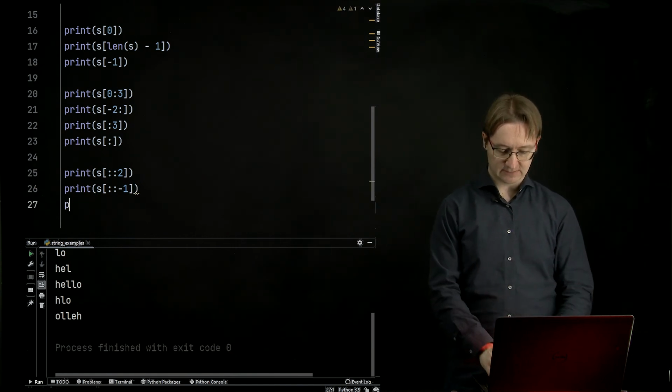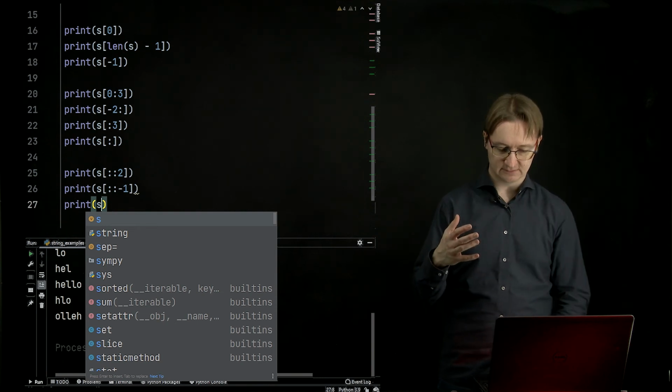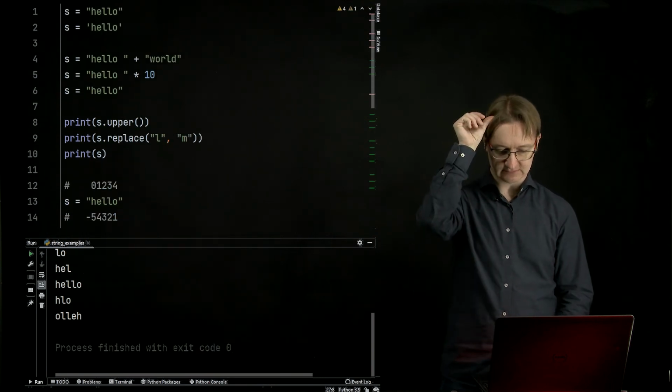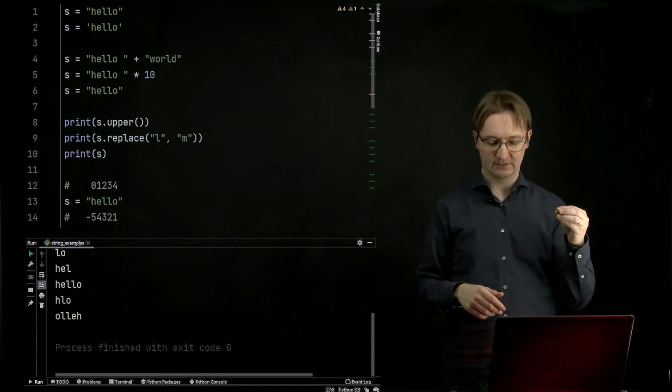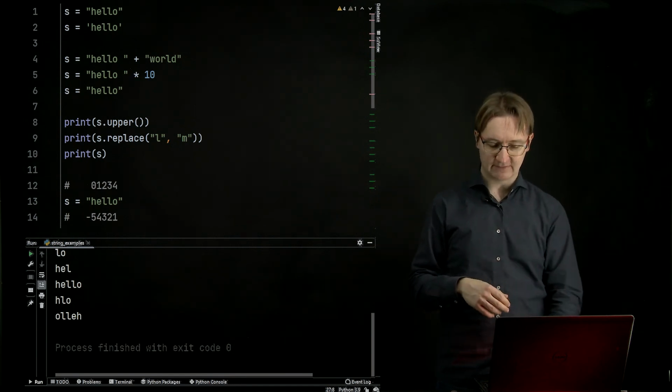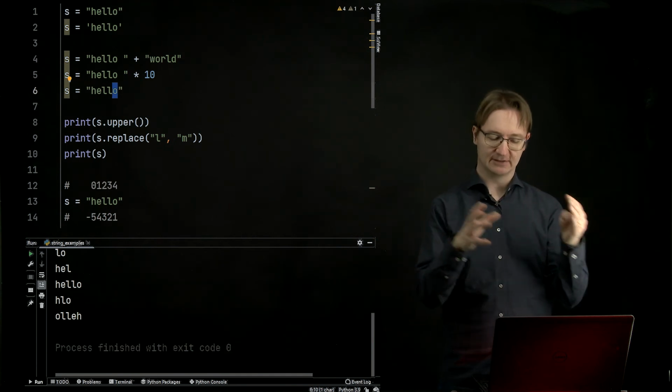But if we would want to take, for example, the elements from back to front using a negative step, then we have to take into account that the start index should be higher than the end index.